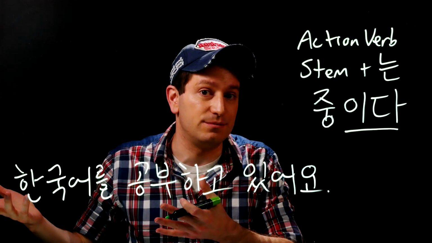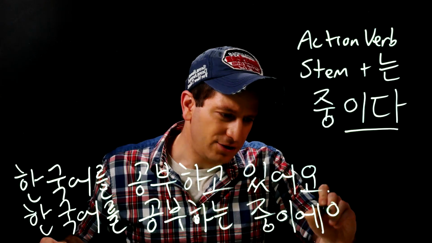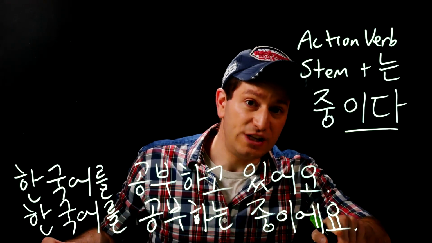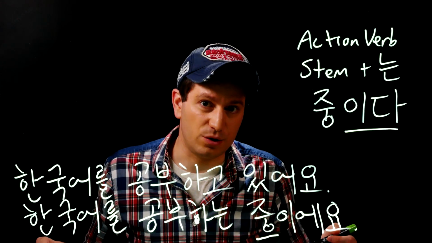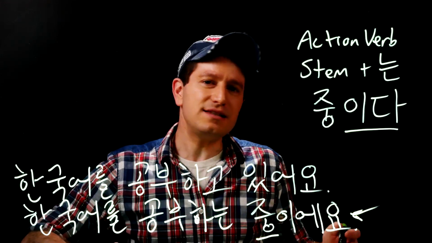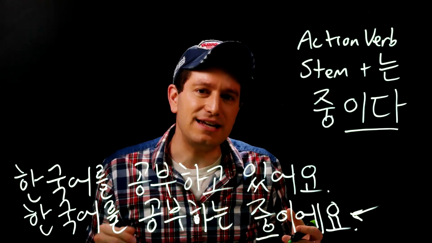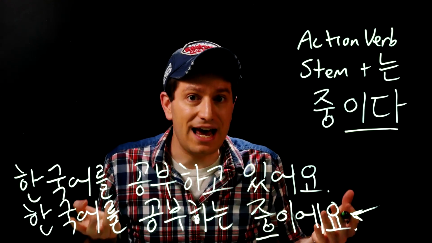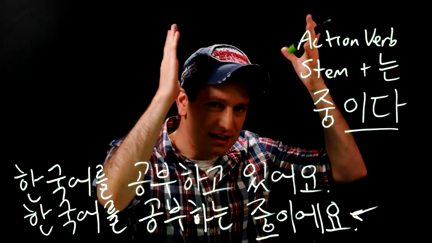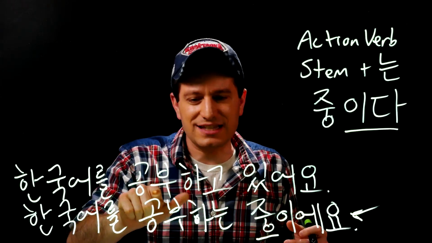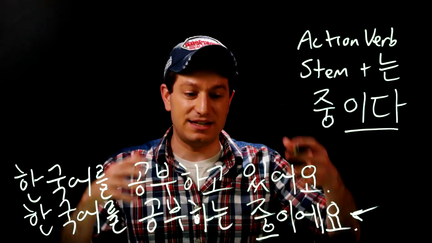I am studying Korean. However, if we instead change it to this form, we get a slightly different meaning. 한국어를 공부하는 중이에요. So I am in the middle of studying Korean versus I am studying Korean. And if you use this form, it doesn't just mean in general I'm learning Korean, but right then, in that moment that I say this sentence, I am studying Korean right now. So I have my books open, I'm learning vocabulary. 한국어를 공부하는 중이에요. I am in the middle of studying Korean, not just I am studying Korean in general. But as you can see, the 중이다 form emphasizes something is going on right now.